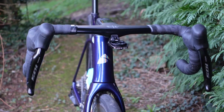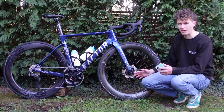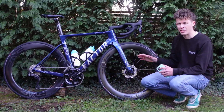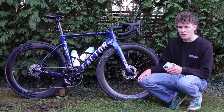With Red being a professional racing cyclist, the only thing he cares about on a bike really is the speed and it being comfortable enough that he can put out the power that allows him to go fast enough. So the whole bike is set up to be as fast as possible. I'm a massive fan of this bike and I'm really excited to see Red get racing on it this year and hopefully get a few more wins under his belt.